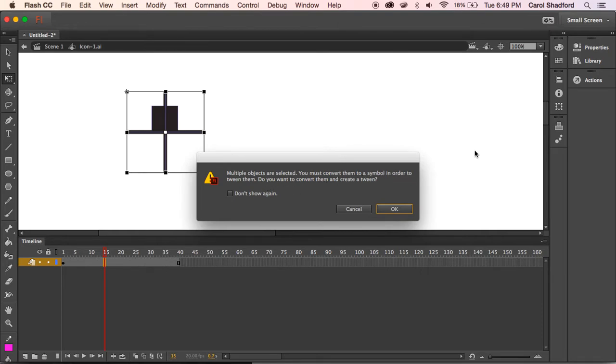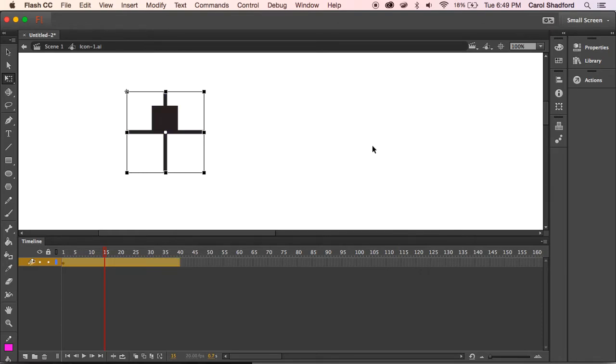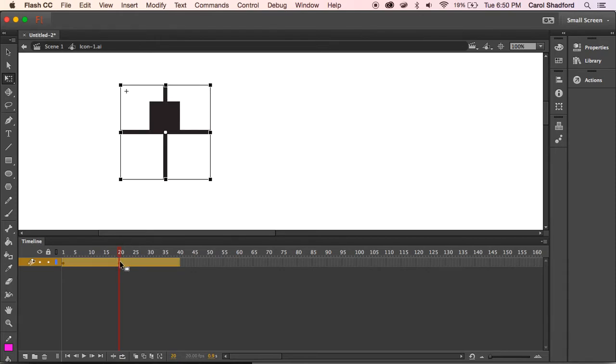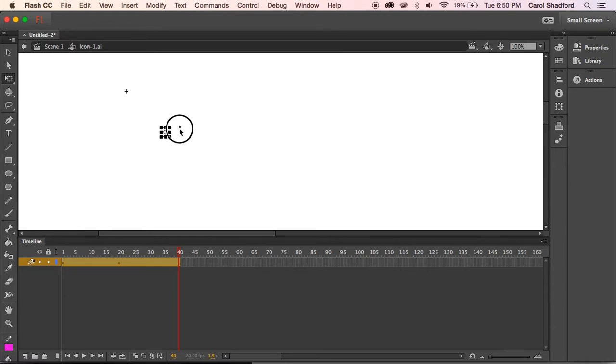And say yes, it's going to put a symbol within the symbol. Don't worry too much about that. And then just double check that this is turned blue. And now I'm going to come to the middle here, and I'm just going to enlarge this a little bit. That'll put a keyframe in there. Then I'm going to come to the end and shrink it down, and then see if I scroll back and forth, see it's enlarging. Then I'm going to come back to the beginning and shrink it down again. Okay, now I press enter to play it, and there's my animation.